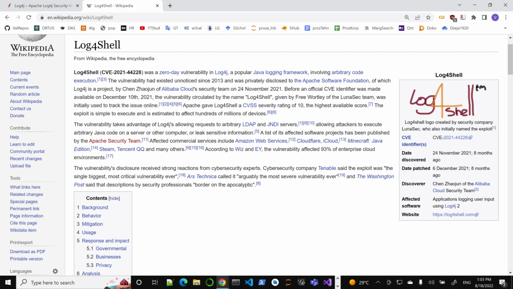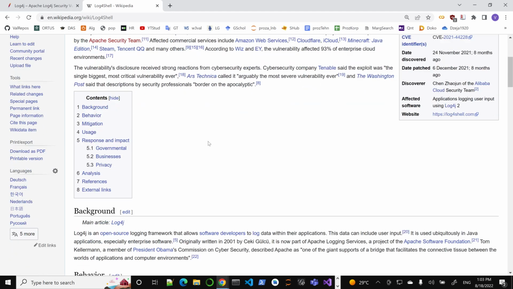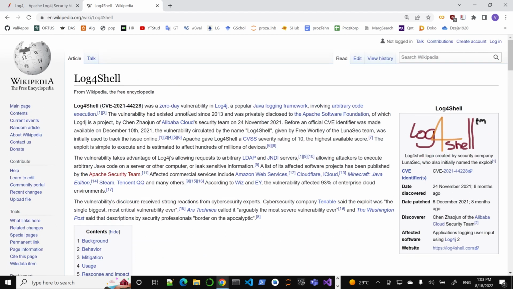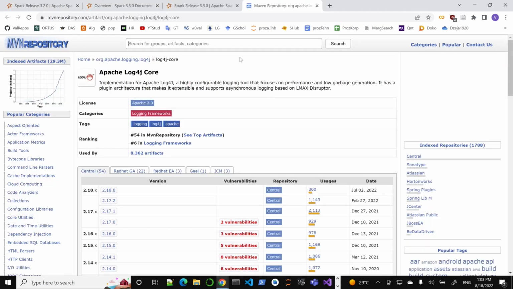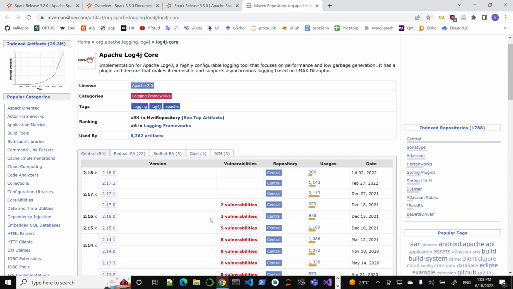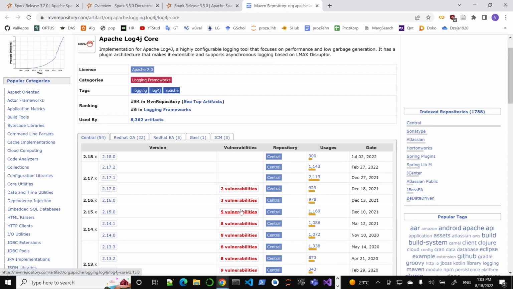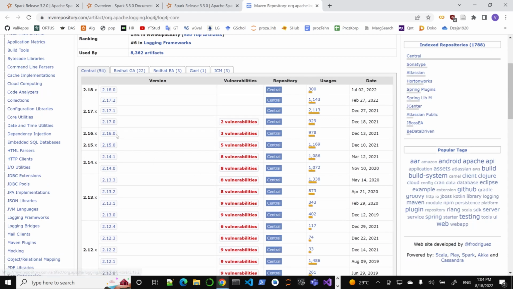So this is something to keep in mind. Like I said, it's not our fault, but still it's something you have to keep in mind. So we want to use the version which does not have this important vulnerability. So what we do, of course, is use 2.17, which fixed it. Actually, I think the December version already fixed it, but let's use this one here. Even the Maven repository warns us about this. I think 2.15 was the dangerous one. It's still a vulnerability, but 2.17 does not have it.